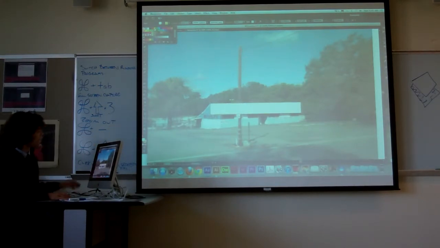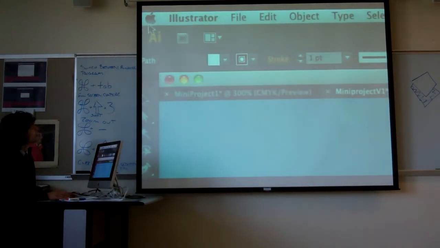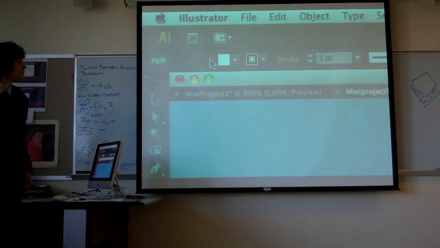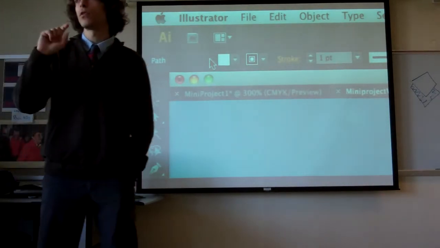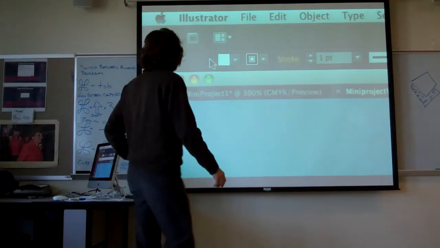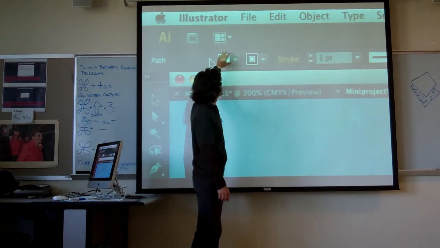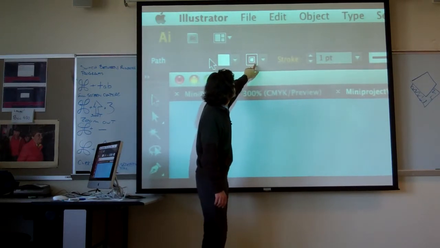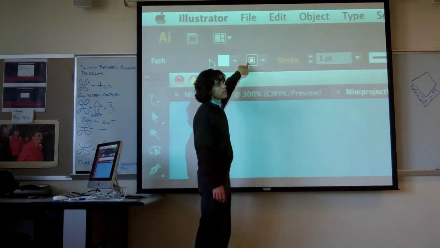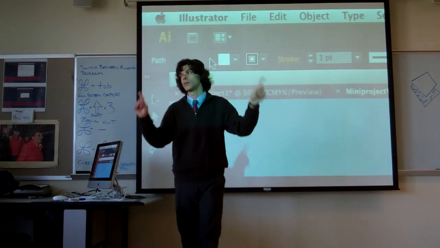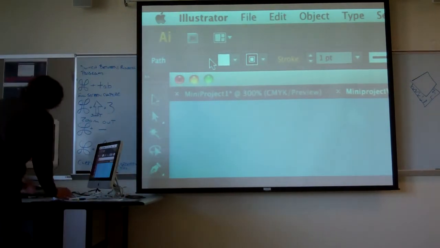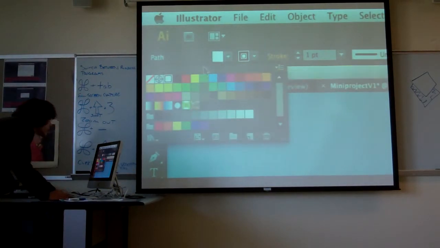See how on my screen, when I click this second color box right here, let me just show you something. Here in your property bar, when you have a path selected, or if you have your rectangle tool, you're going to have these two colors up in your property bar. This is the fill, this is the stroke. Remember, it's the stroke because it's just the outline. Stroke means outline. Stroke means the edges. So we want our stroke to be black, and we want our fill to be nothing.